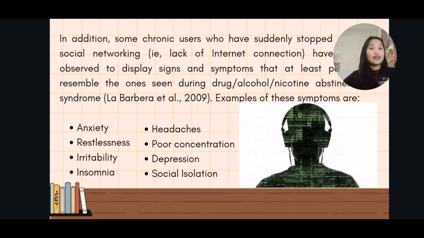So first is anxiety. Feeling nervous, uneasy, or worried because they cannot go online. Maybe you are used to being on social media, then the internet connection is lost, maybe the Converge line was cut or the signal is slow, and you start to worry: what if there is an announcement in G-class, what if there are important messages I will miss, what if someone commented on my post. So many what-ifs until you get nervous and worried. So that's it.